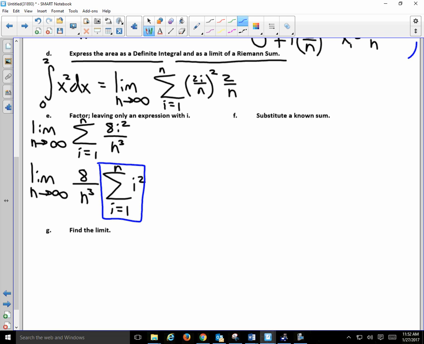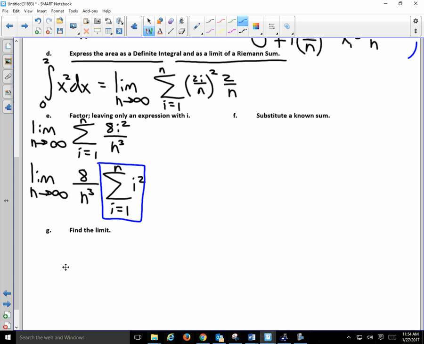I don't like the fact that we have i. Do we know how to take infinite limits? Did we practice that? Yeah, we did it. It was on your first semester final exam. You guys were good at it. You had no problems with it. So I'm not scared of this. But this, I don't want an i. I want n. What do we do?